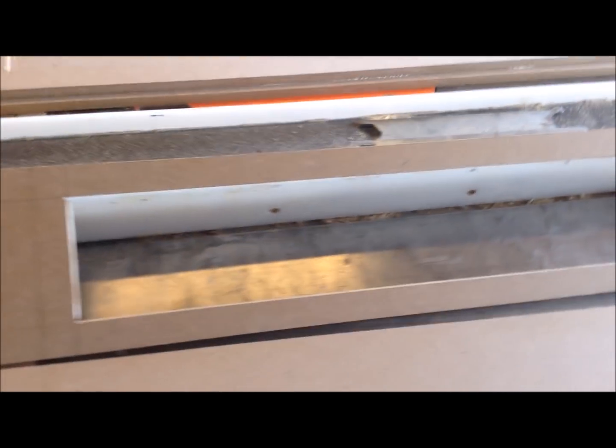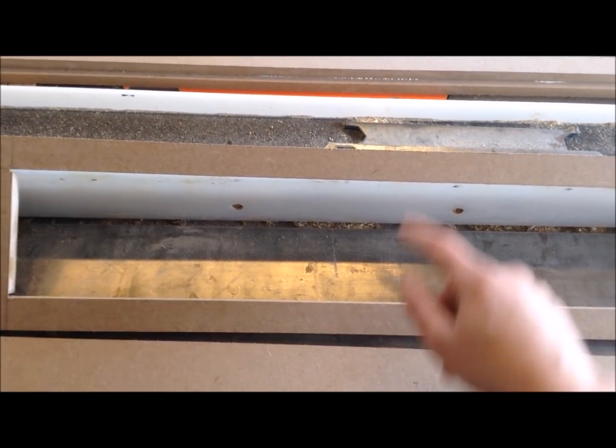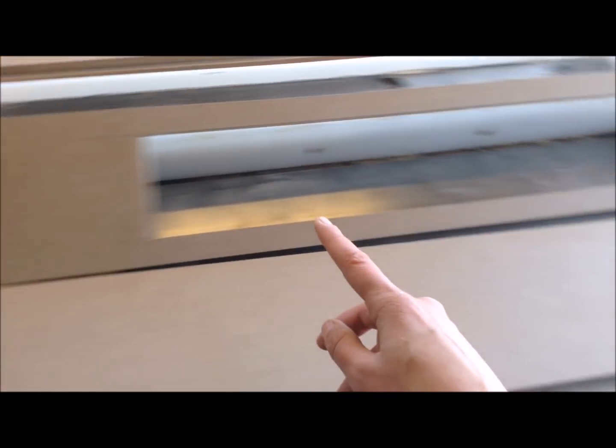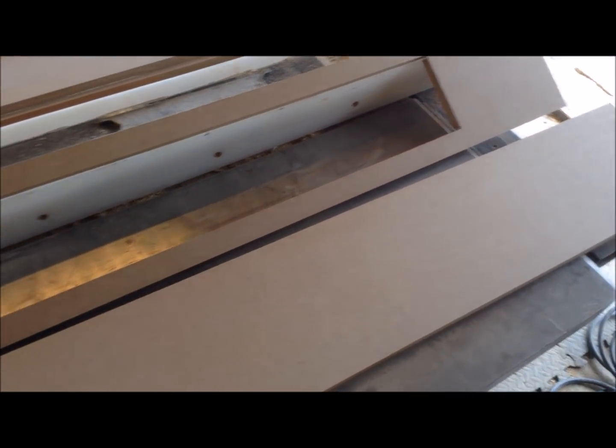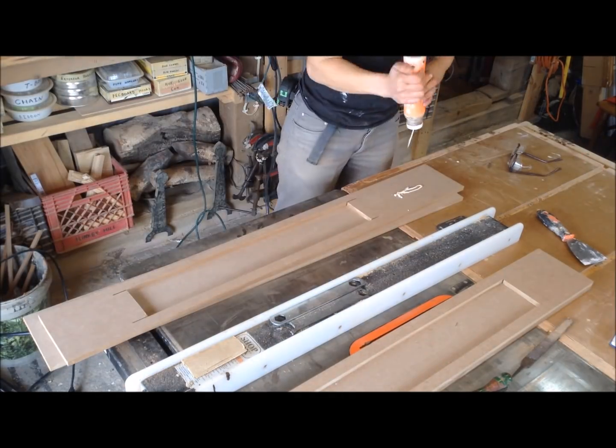So I could put brads in that, and then I could flip it upside down and put brads through the bottom into these verticals. So you're going to want to make sure before you glue this up that your edges are all nice, because it's just going to be much harder to sand when it's finally connected than when the back is open.